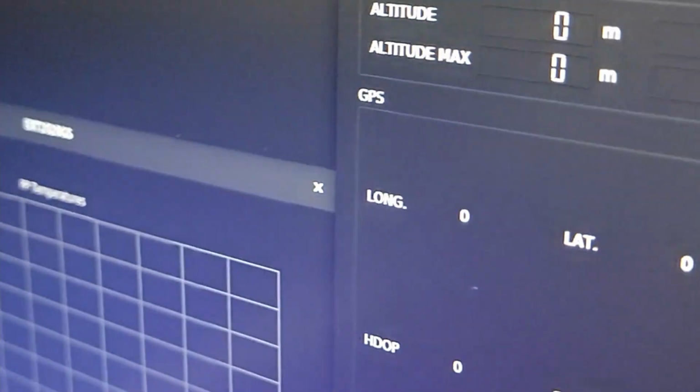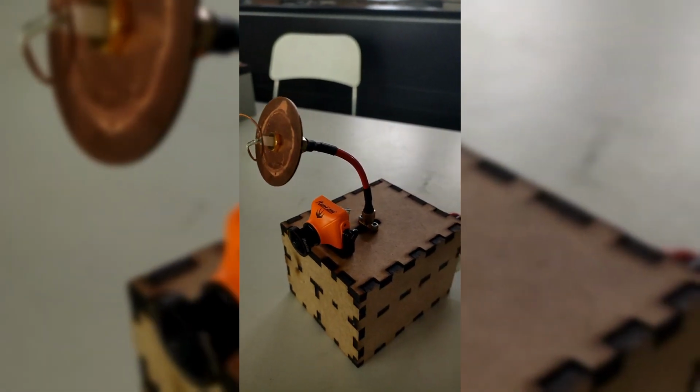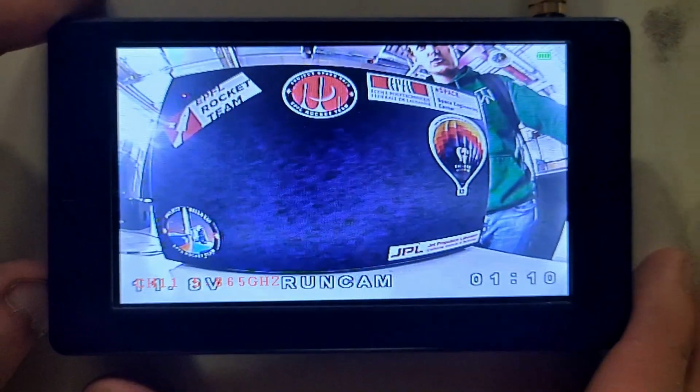We also have our own GSE for our engine, which has a plumbing system as well as some electronics to control actuators and give sensor data back to the ground station. Our GSE also features a fully SRAD visual link system. This makes sure that we have a direct visual link with the launch rail at all times during operations for minimal latency.